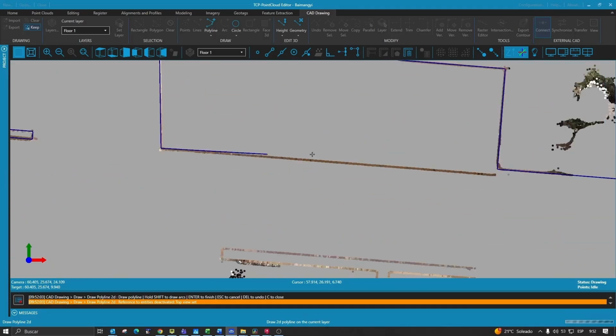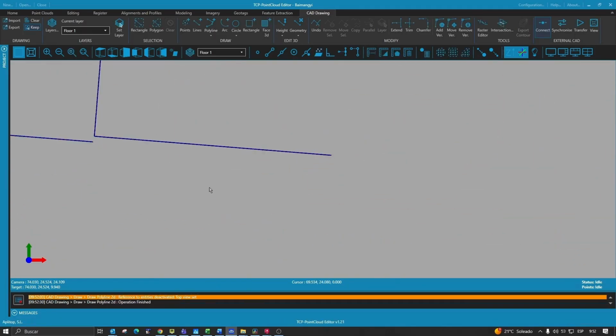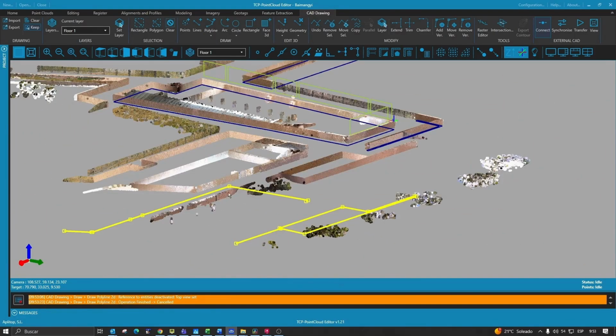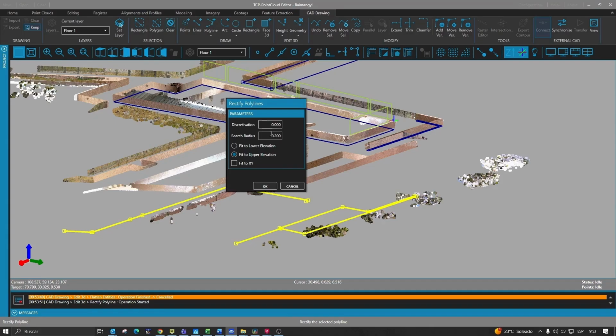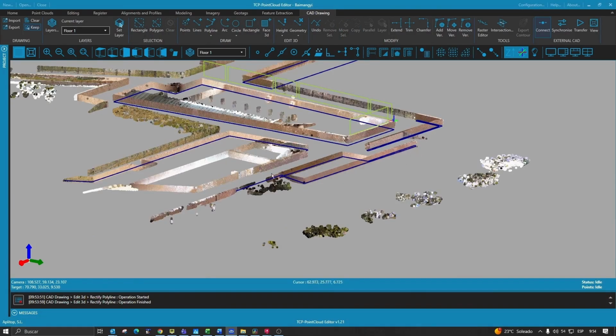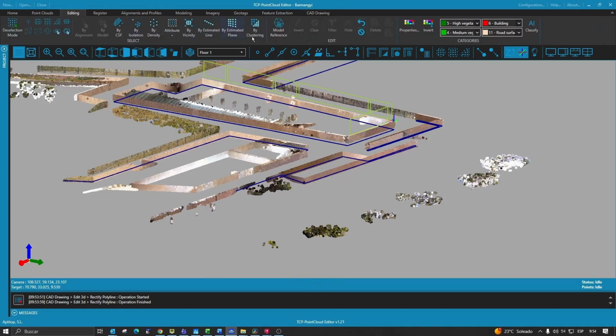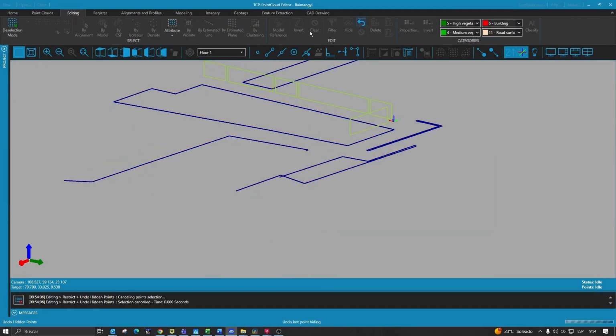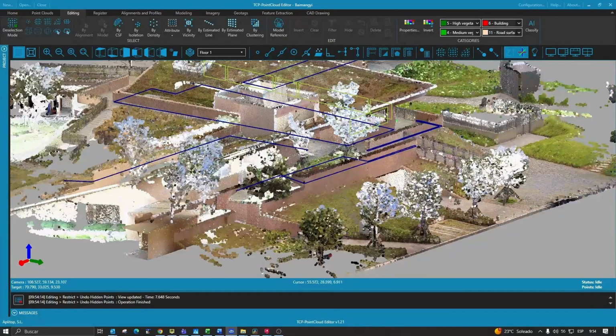And here is the entity. Then, having drawn in the reference plane, we elevate each vertex, for example, with a search radius of 10, to fit the lowest point of this selection. Here is the entity.